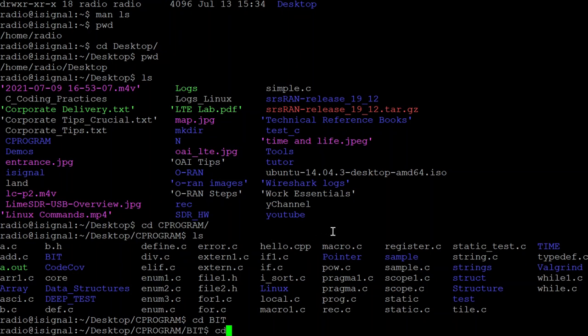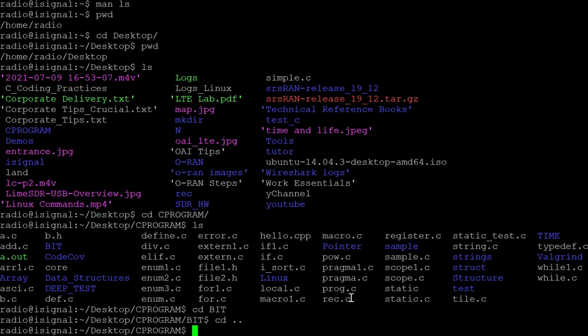Now if we want to come back to the earlier list, what is the command we have to give? It is cd dot dot. If you give it one time, you will come back only one step. But if you want to go back more, then dot dot followed by another dot dot, as many times as the point we need.